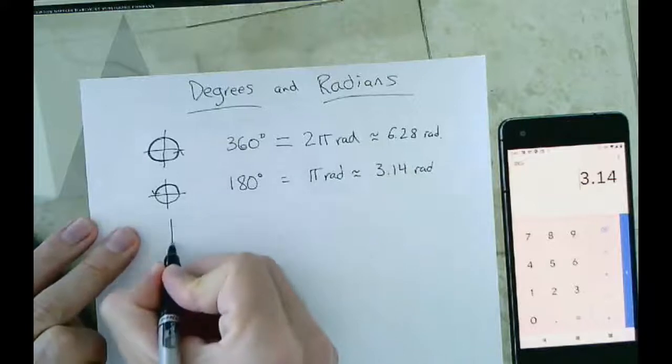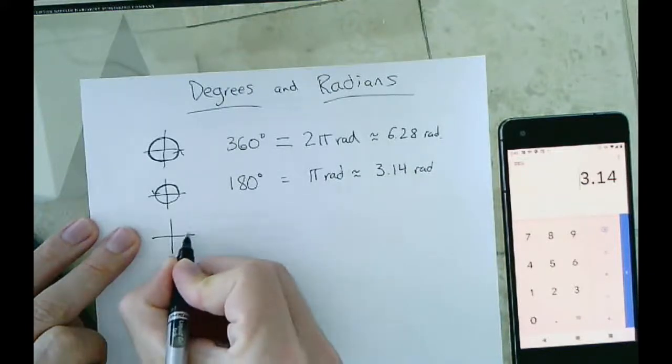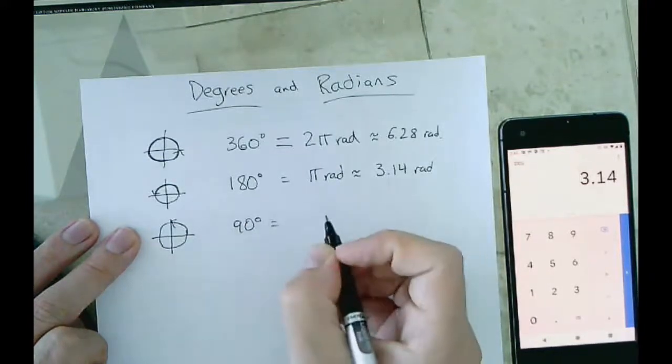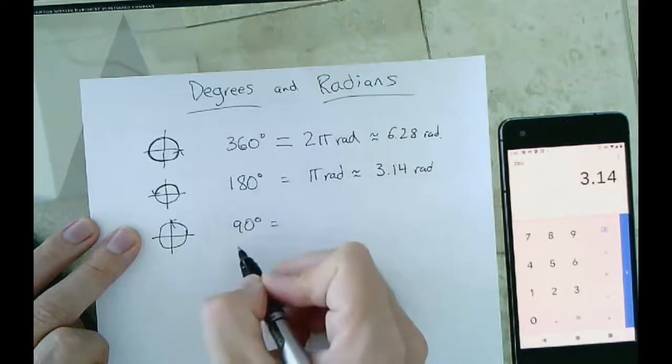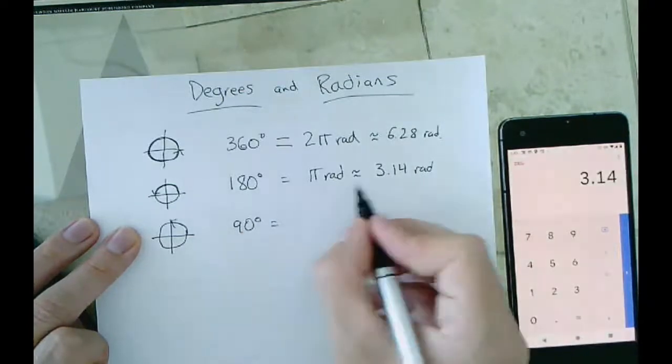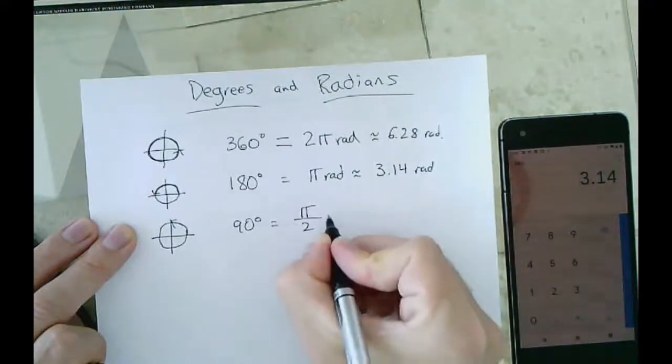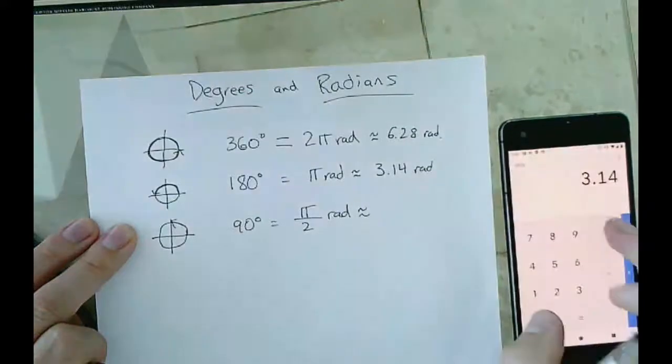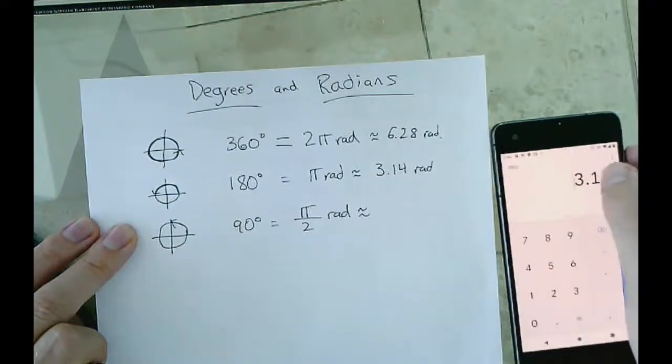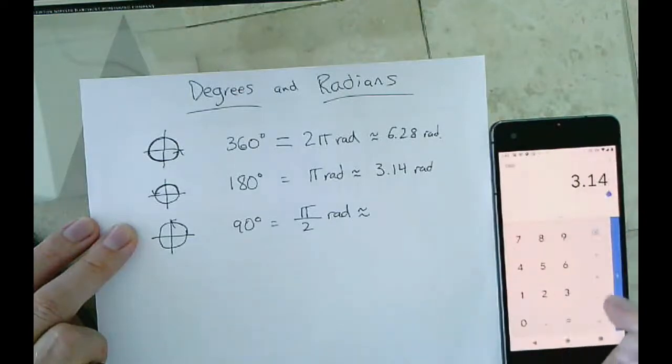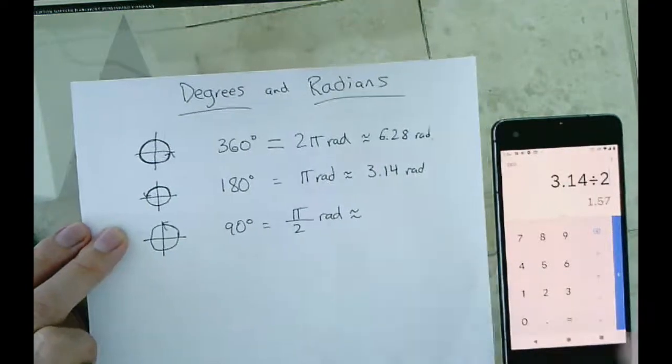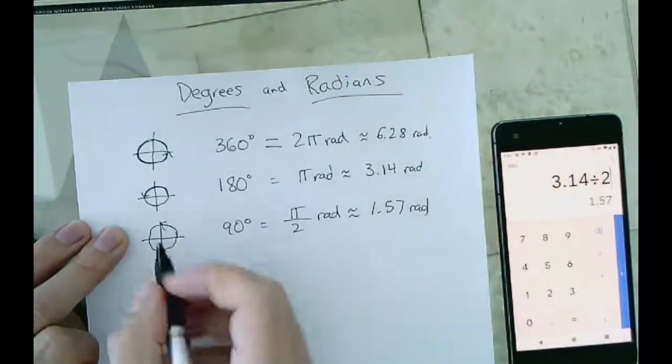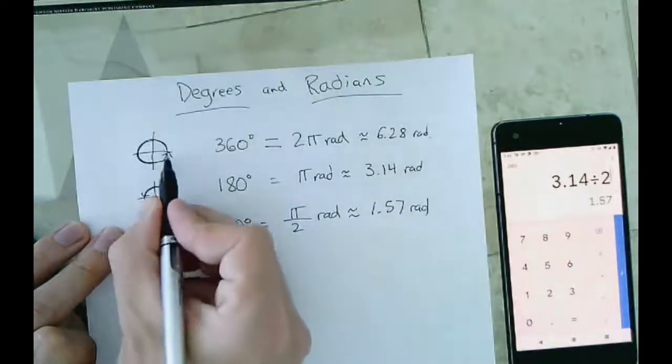Now let's go to 90 degrees right here. So if we draw ourselves a 90 degrees, 90 degrees right here, we know that we're dividing 180 divided by 2. We're dividing 180 by 2. So π divided by 2 is just π over 2 radians. This is our exact answer. And our approximate answer, which is also okay, let's see. So we have 3.14 divided by 2. That gets us 1.57 radians. So that's for 90 degrees, 180 degrees, and 360 degrees.